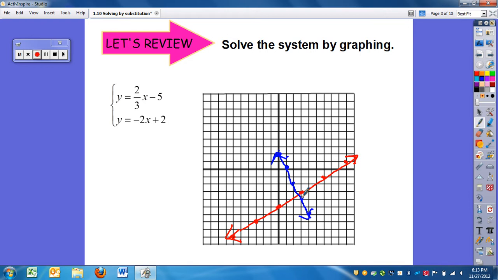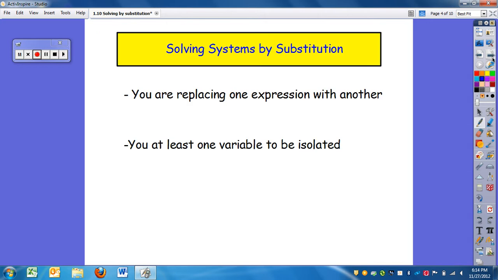Now the problem with this compared to yesterday, yesterday all your intersections were nice. Well notice these two are not intersecting at a very nice coordinate. This is the reason why we have to learn substitution and the third method because this could all happen with graphing. So graphing sometimes can be unpredictable and whether or not it's going to be useful for us because we can't see if there's an actual intersection point. So when I'm solving systems of equations I prefer to use substitution or elimination.